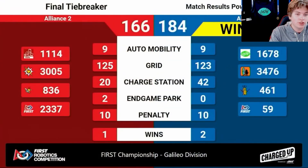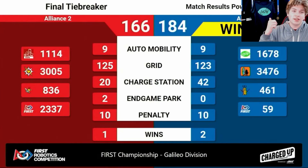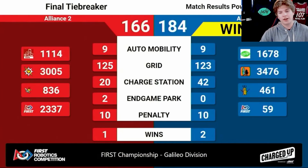Citrus is able to get the 42 charge station points, which is enough to win the match 184 to 166. Absolutely epic match — well done from a strategy and adaptive perspective. We had robots breaking on both alliances due to the high level of collisions. Hats off to both alliances: they left it all on the field and played super well. I loved watching this match personally, in person. I was super stoked to see Citrus continue their Einstein streak — we'll see if they can continue it for a decade next year. Congrats to all the teams that competed at the World Championship. Special thanks to Team 1678 Citrus Circuits for the t-shirt for my wall.